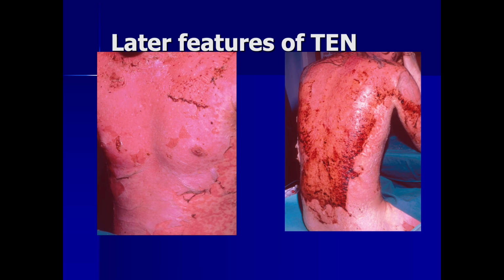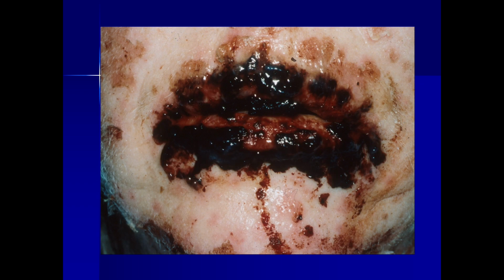Here are some later features of toxic epidermal necrolysis. So the affected individual is bright red all over. There's extensive ulceration of the back where the epidermis has necrosed and stuck against the bed sheets. When he's sat up, he's got this raw, eroded, extensive area of erosions over his back. On his chest, you can see that the epidermis is sloughed off and it's wrinkled up in areas, rather like wrinkled wet wallpaper. Often severe and hemorrhagic changes in the mucous membranes, particularly on the lips.